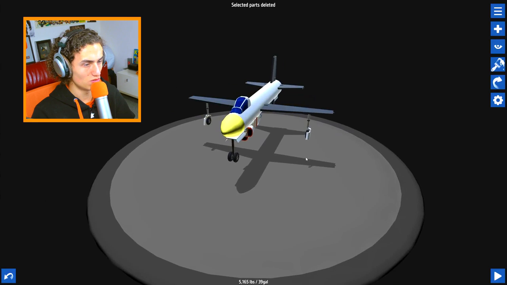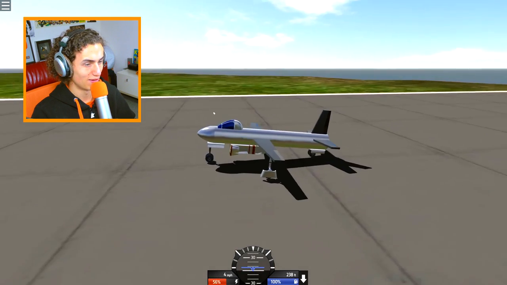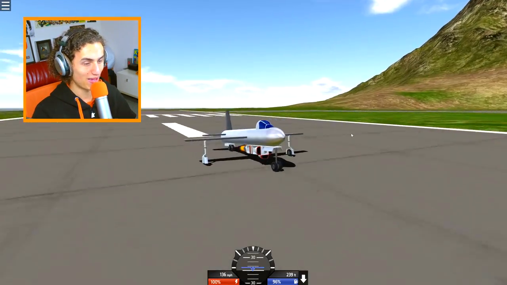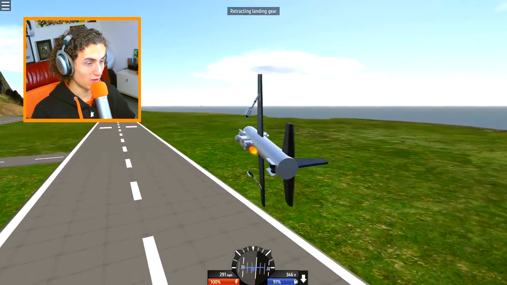So let's get rid of that thing. Add a nose. We now have a jet engine over there. And let's give it a try, Cubs. Flying just with the jet engine. Only the jet engine. No propeller anymore, Cubs. Let's see if this works. Oh, it works! It actually works pretty well.